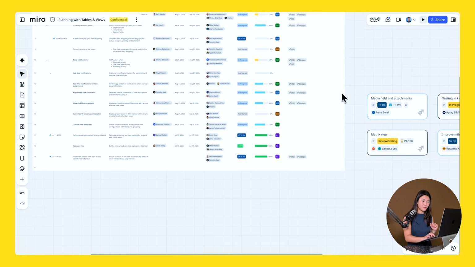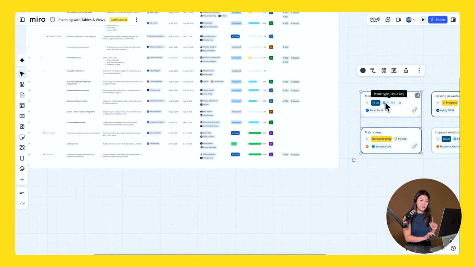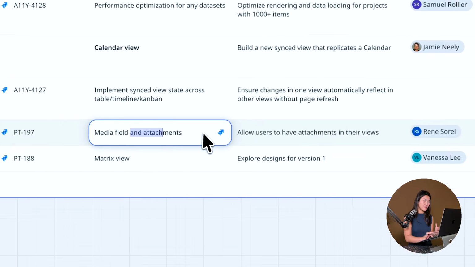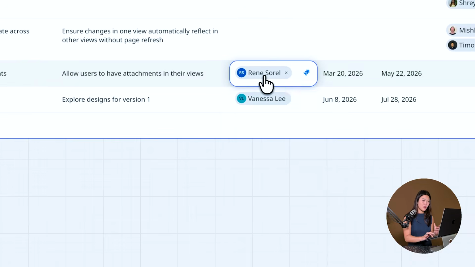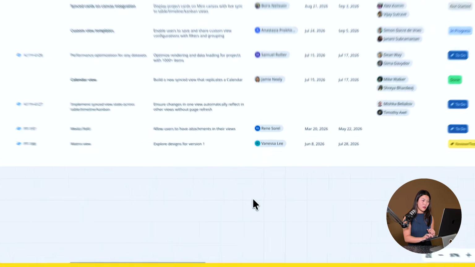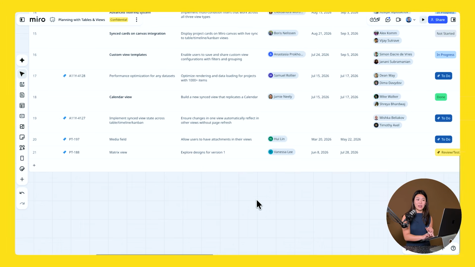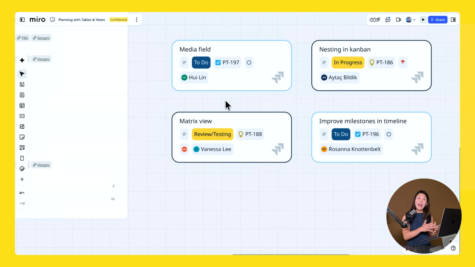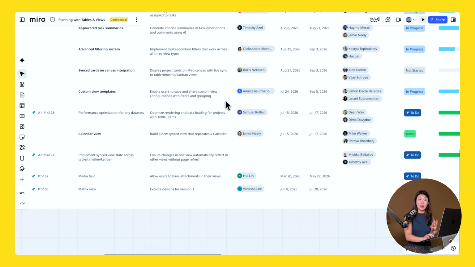So I'm gonna go here, and for example, I'm gonna sync. And what happens is that it imported those Jira tickets right into my backlog. And there's a bi-directional sync. So if I make any changes here, we'll just keep this as is and change this field to Hui, for example. These automatically update in that card you just saw, and it also updates in Jira. So no more leaving to make any updates.